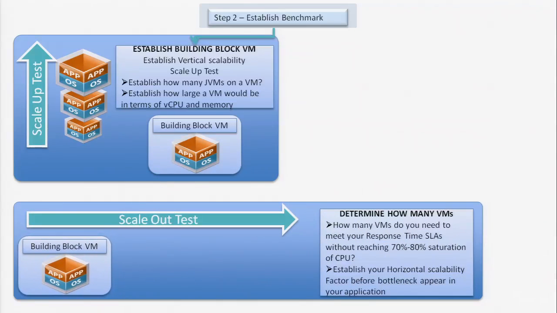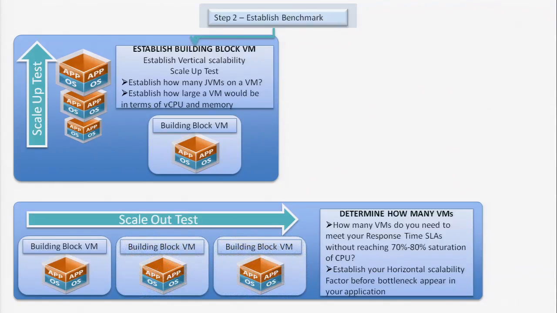What I'll do next is, okay, I know that's a single VM, but what about a scale-out? My SLA says that I need 300 concurrent sessions for this application. Then I'll symmetrically scale out. By symmetrically scale out, I mean that if this is a 2 vCPU VM, then each one of these will be a 2 vCPU VM. The reason I do that is because I want to simplify the load balancer layer. I want a load balancer that simply directs traffic based on a least connection algorithm. In other words, it directs an equal amount of traffic to these VMs based on the number of active connections established to those VMs and JVMs.